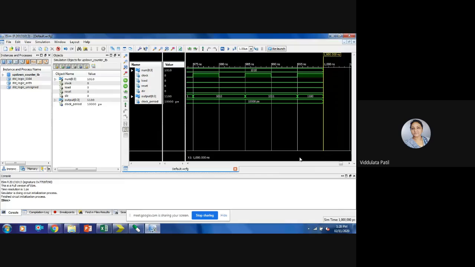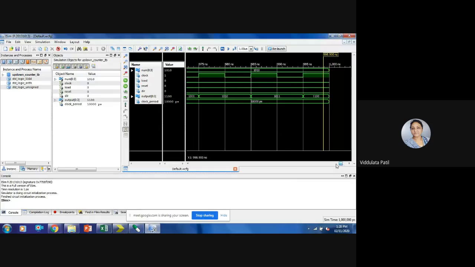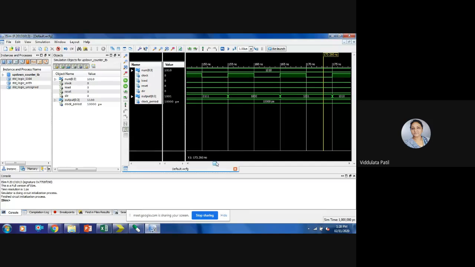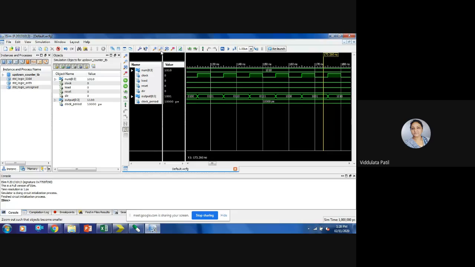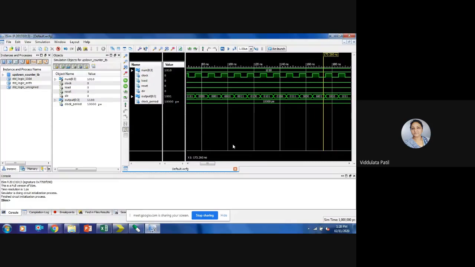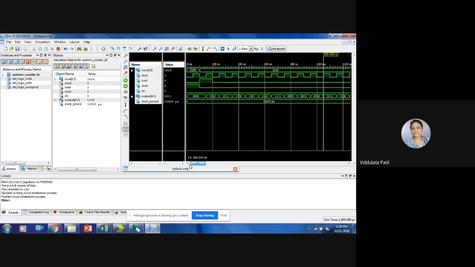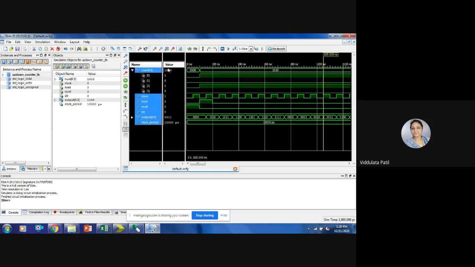Okay. So actually, that initialization was not needed in this test bench code. So that is why there was an error. So initially, you can see here, we have assigned the values, that is 000 to num. Okay, and after that we assigned the values, that is 1010.